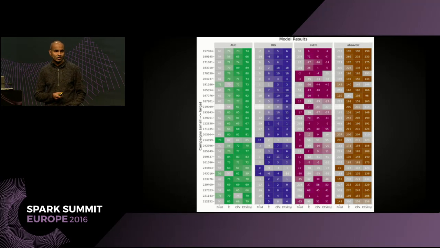Here's an example of a visualization. So you see 4 big columns here. Each big column is a different machine learning metric. You have AUC, you have relative information gain, and a couple of others. Each metric has its own color. Each row is a campaign. And within each big column, you have 4 thinner columns. Each of those is a model variation. So we're able to see multiple campaigns, model variations, and metrics in the same visualization.